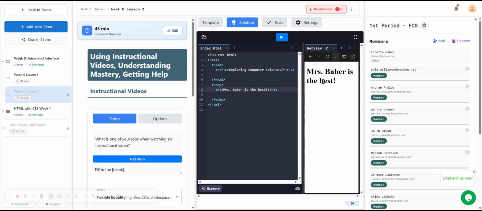Okay. Once you've done that and you have Mrs. Faber is the best showing up on your code, you can continue watching the rest of your video. Now, again, your job is to watch the video, pause it and try the code, and then edit it to make it look like it's supposed to look in the lesson.